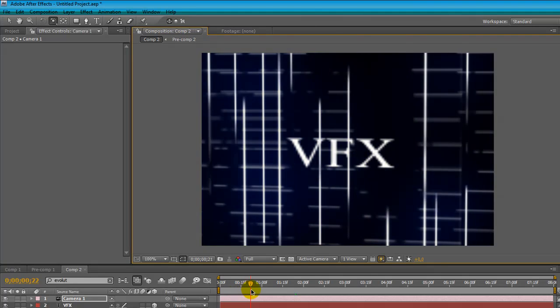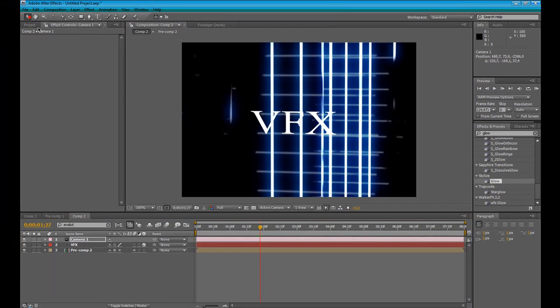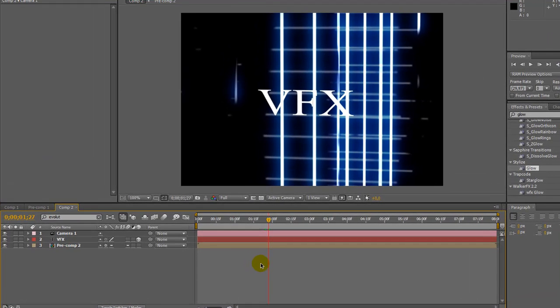Okay, this is the end of our tutorial. Of course, you can modify this effect according to the needs of your composition. You can set many grids, create a wide web of these grids, or just change the glow color, or make them more transparent.